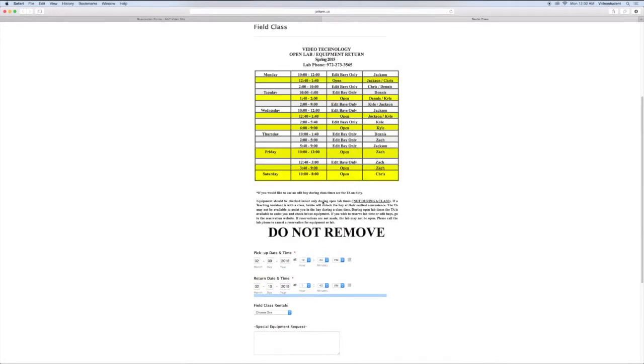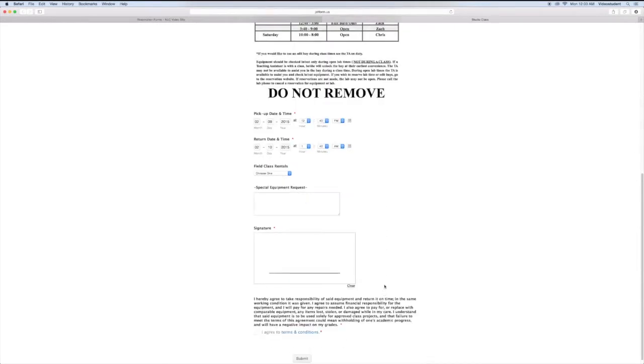Audio and lighting and studio also have 24-hour checkout periods. And now that we're done with that, we're going to go to the actual equipment. Finally, we're here. Field class rentals. That's for us. This is a specific category for us, and that's why it's important to get the Class use column, field. So go to choose one and choose a category, because audio has a lot of great mics and stuff like that in it.